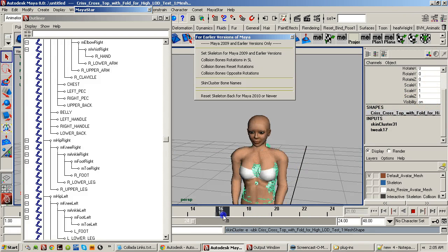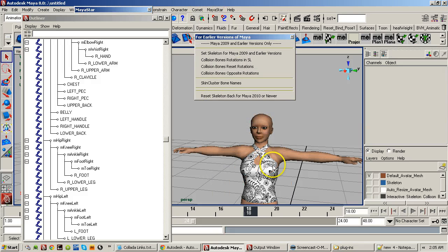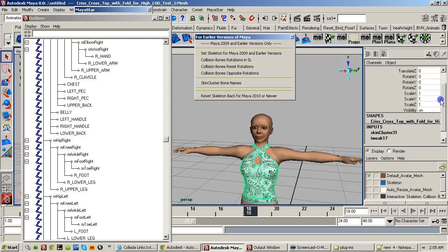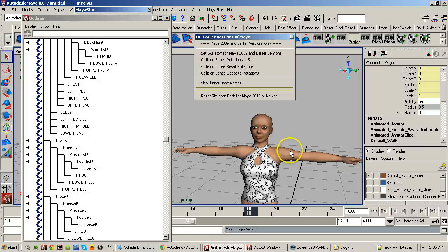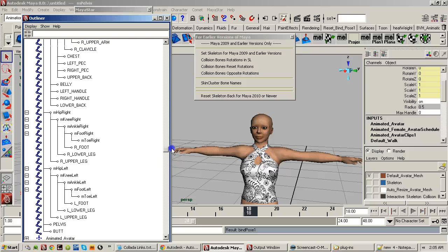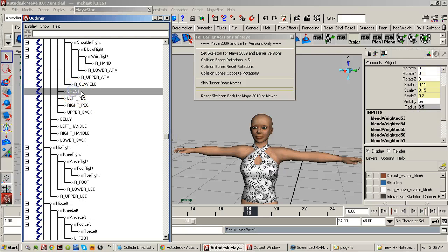It's no longer rigged, and I can go to bind pose, but you'll notice that the skin cluster is still there. That means that now we can change the rotation of the bones by going to the skeleton for 2009 and earlier versions. I'll click on that, and that just rotated the collision bones to 0. I'll show you on the chest bone again.